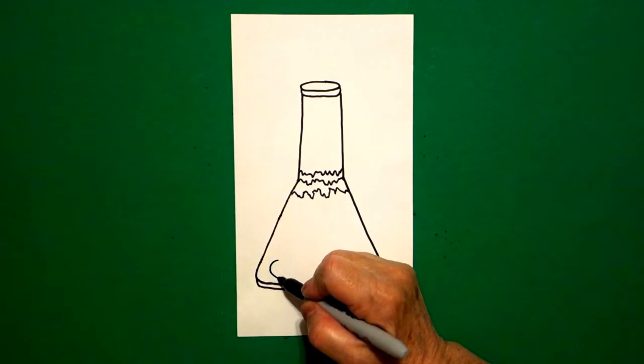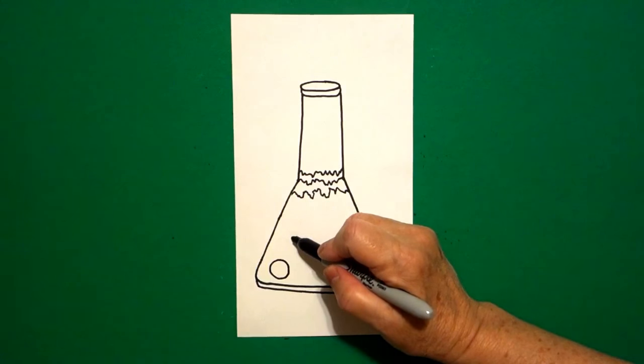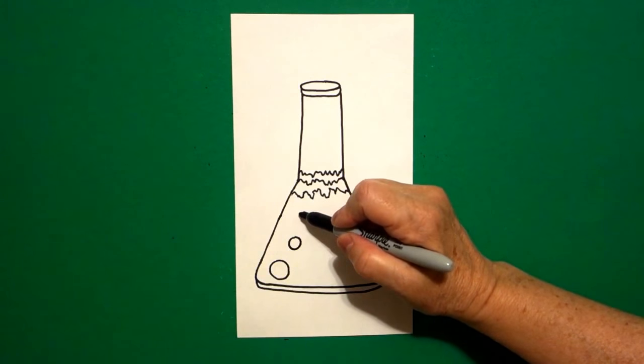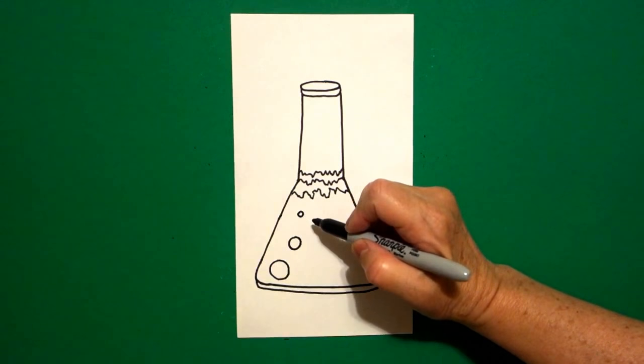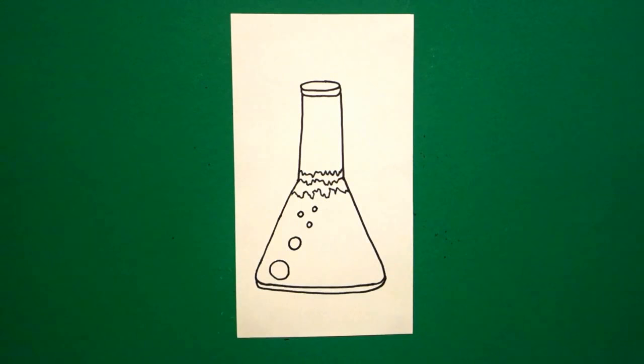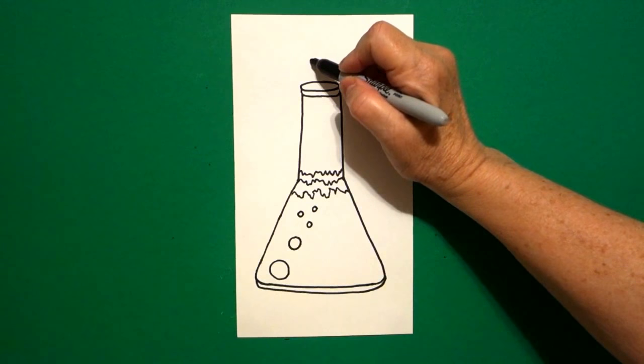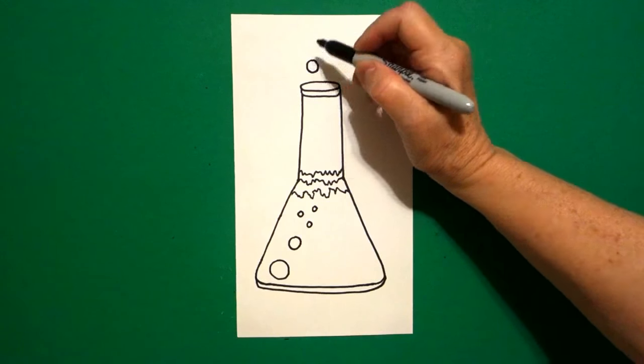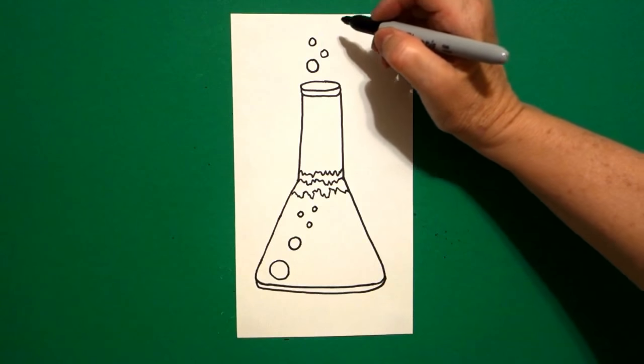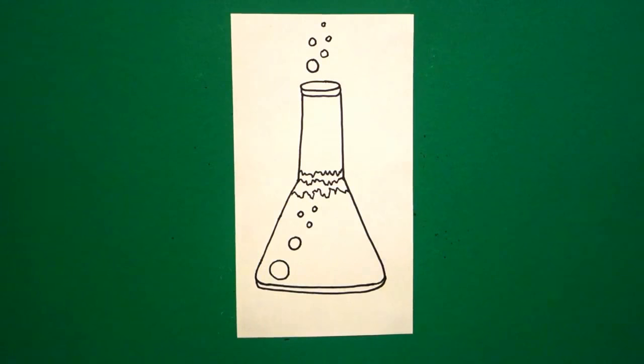Okay, come down to the bottom and we're going to draw one circle. Come up a little bit, we're going to draw a smaller circle. Come up a little bit more, draw some baby circles. That's on the bottom part. Now, come up to the top part and we're going to draw a circle, a medium circle. Let's do two of those and some baby circles.